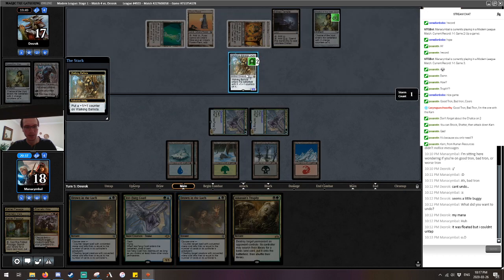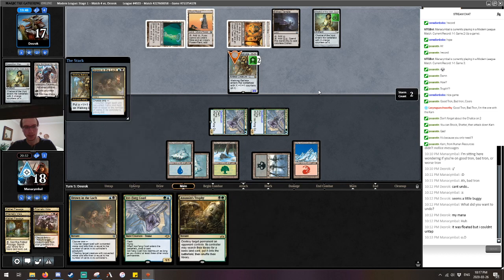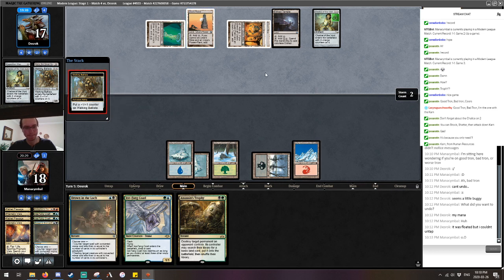I think we're going to Drown this. Yeah. They do have 4 available here. So if they have Chalice on 2 again, I could be in trouble. But luckily they played the first Chalice on 1, so we're doing alrighty.